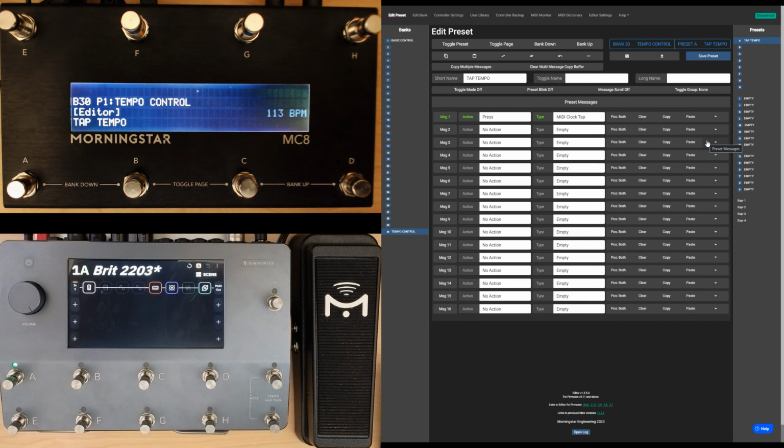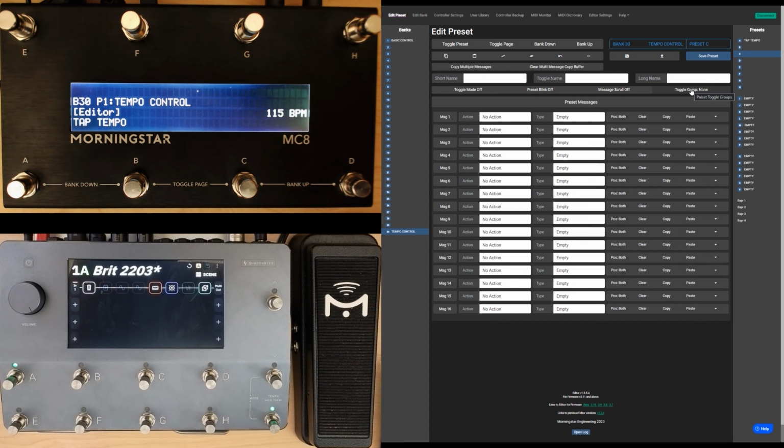Now, one question is, how do I stop this? What I want to show you is I have nothing programmed on B. You can see up here. I don't know if that's actually going to stop it. Okay, good, I can change on the editor. I have nothing programmed on B. But if I press B, you'll see our light goes back to our green tint, and the MIDI clock tap tempo flash on the MC8 stops. Well, why? I didn't tell it to stop, right? If I come back here, it's back on, and the QC light changes to blue, and I'll press C, and it stops.